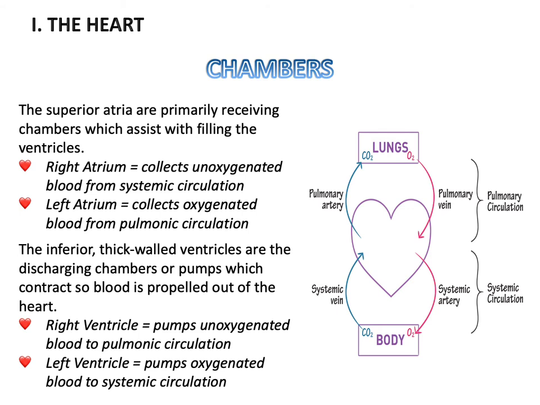What is the systemic circulation? It involves all the organ systems of the body as each cell receives oxygenated blood from the aorta. It is used by all cells to function. Then, once the cell has used it, the unoxygenated blood with the waste products will now be sent back through the vena cava. So, here the transition of blood is oxygenated to unoxygenated blood. So, again, when we talk about systemic circulation, it involves all the body cells.